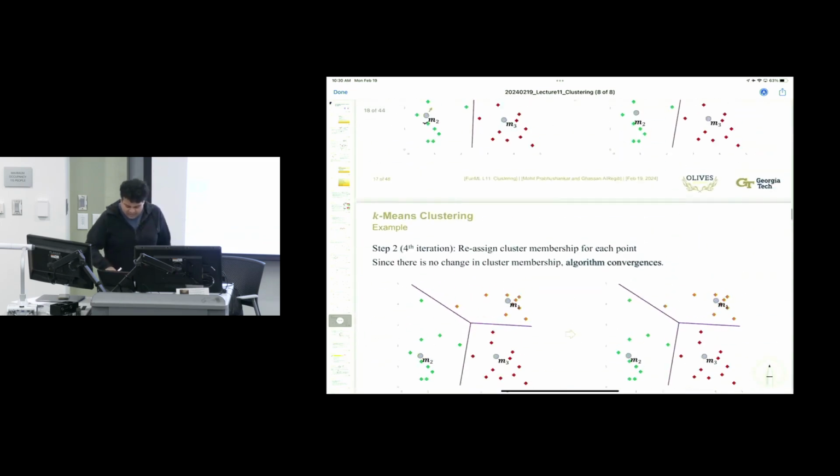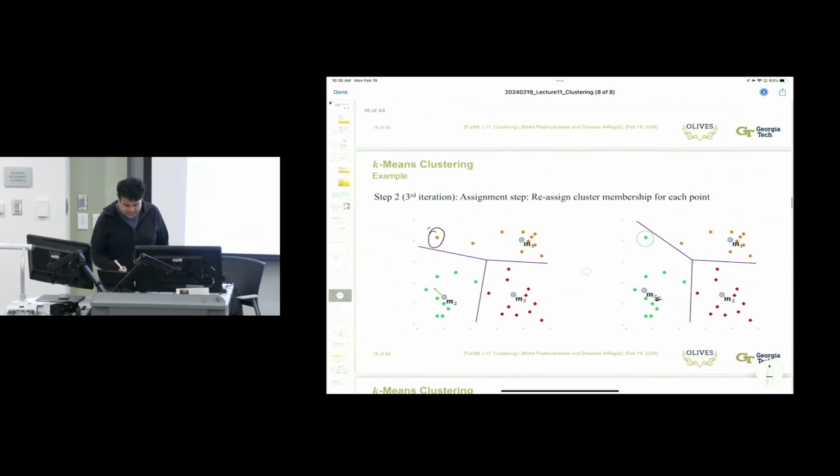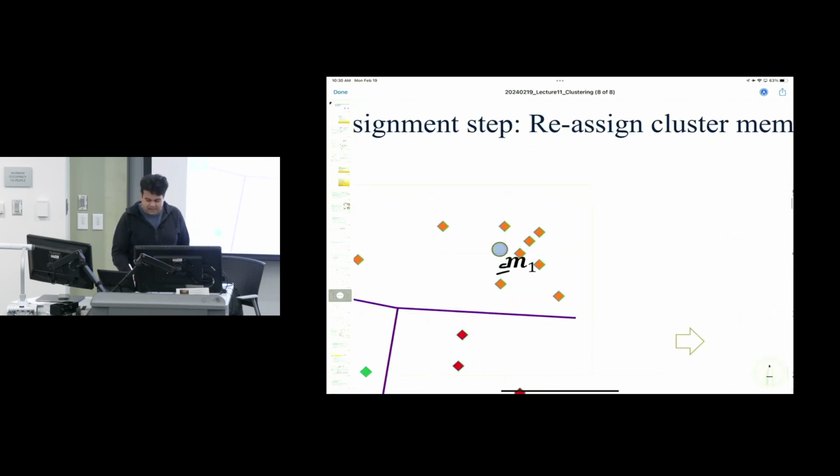I don't know if I have a similar case here. So you see M1 here, right? M1 is not a data point to begin with. It's just a point in this space. It's not a sample itself. So that means that as soon as I find the proportionality, the column, I need to find the one that is closest to that proportion, to that probability, and choose that as my centroid to start with.